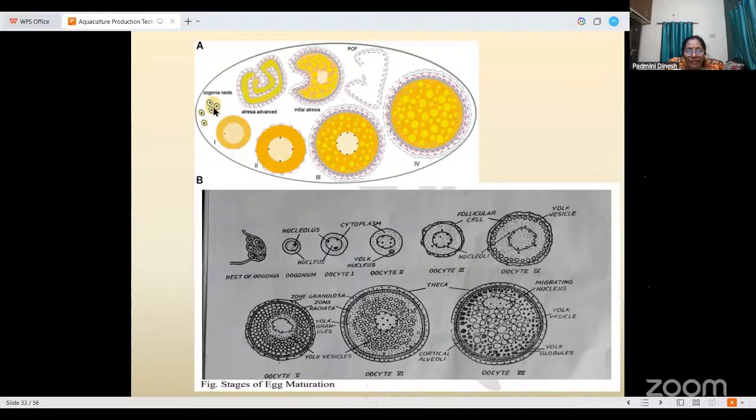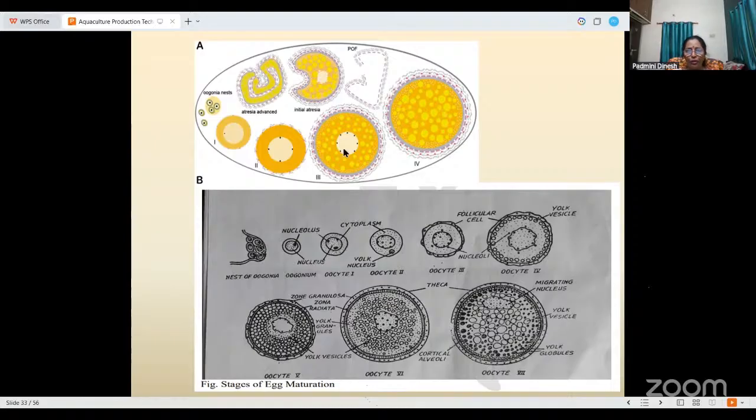The oogonia nest over there, they're slowly growing in size. That is the multiplication stage that I was talking about, the growing of them. You have the nucleus present inside. That's a nucleus, and the small dots are the nucleolus. And you have this vitellogenesis, that is oil droplets, lipovitin and phosphovitin being deposited around the egg. And those are the theca, granulosa and zona pellucida present around them. So you have this excess amount of yolk.